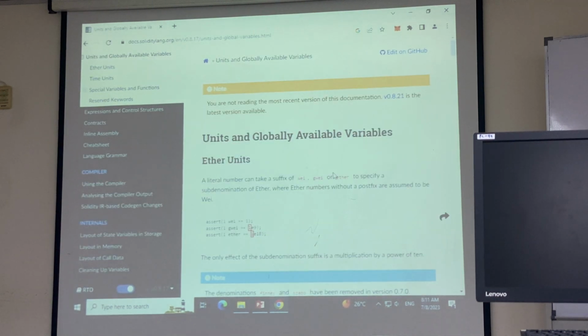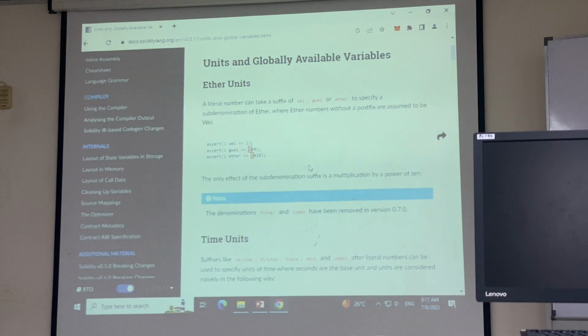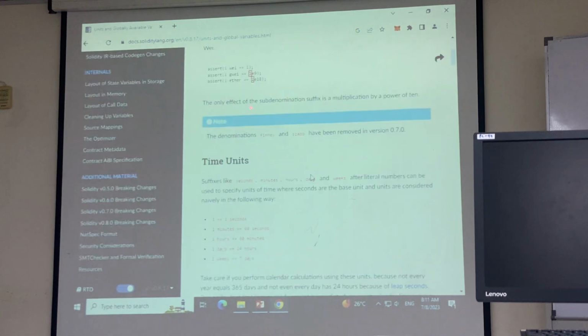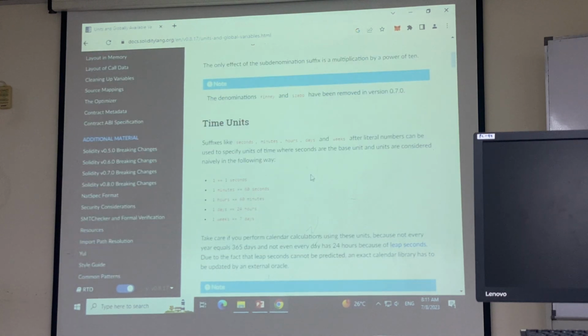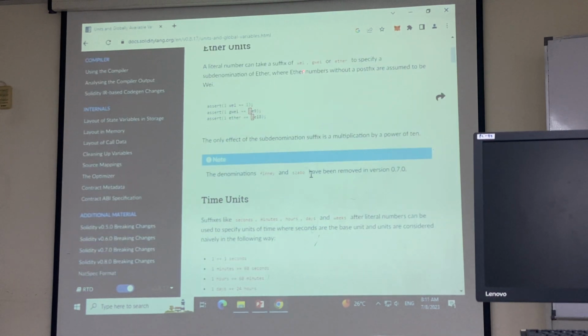Now on this side, I wanted to tell you that for global variables, usually we have time units. For example, you can clearly specify seconds, minutes, hours, days this way. You can also specify wei, gwei or ether.